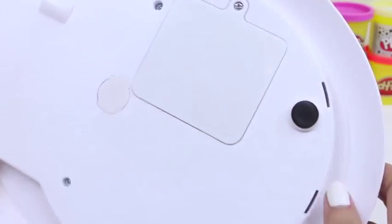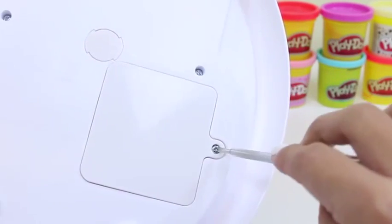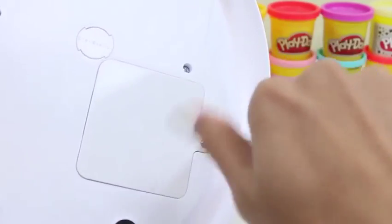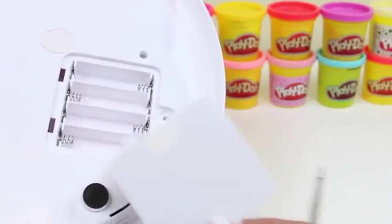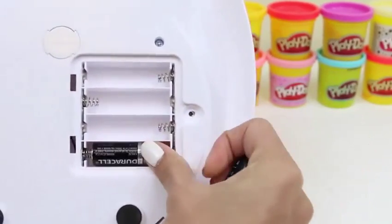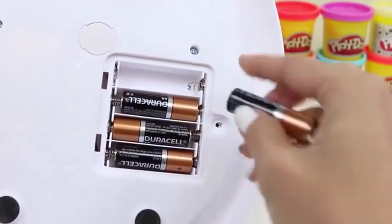Now let's see how this machine works. The instruction says it takes 4 AA batteries. Ooh, this looks like where you put it in. We just take a little screwdriver, and then lefty-loosey, righty-tighty. When we put our batteries in, we just put the plus sign with the plus sign and the minus sign with the minus sign. Pretty easy, right?